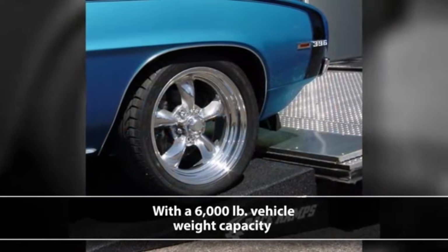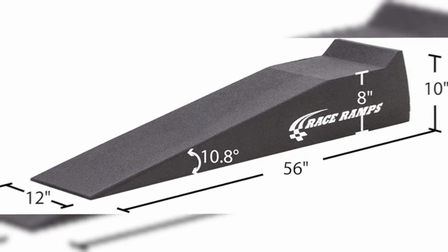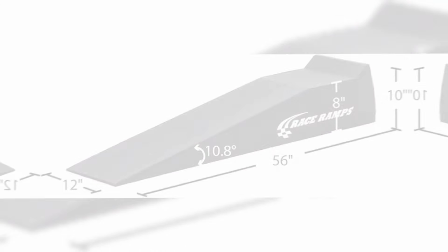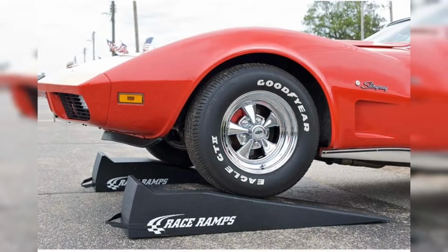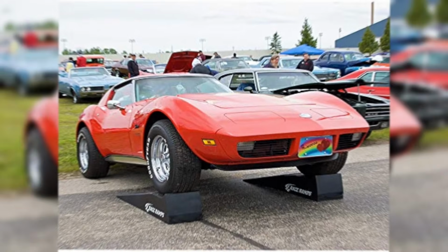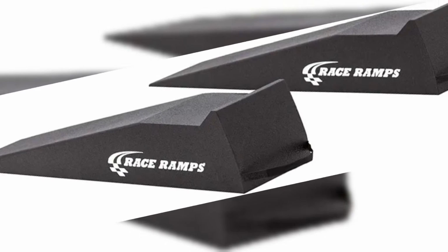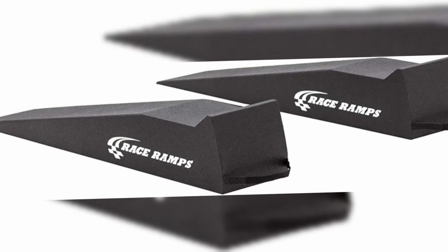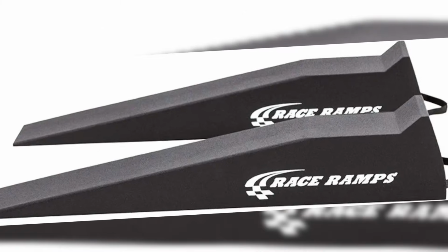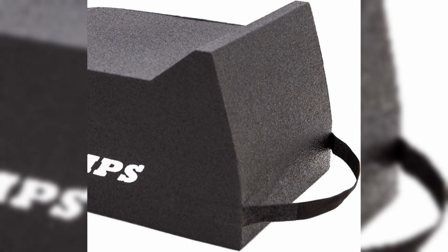They're made from a high-density foam core with a non-slip coating that grips the floor and holds your tires in place. I borrowed a set of these for a weekend project on a BMW E46, and honestly, they felt rock solid. No sliding, no flexing, just a smooth, easy lift. They're definitely pricier than the other options, but if you want premium quality and ultra-safe access for a low-slung car, they're worth considering. Many pro detailers and collectors prefer these for their balance of strength, safety, and surface protection.